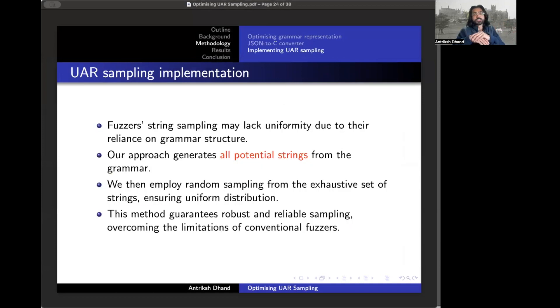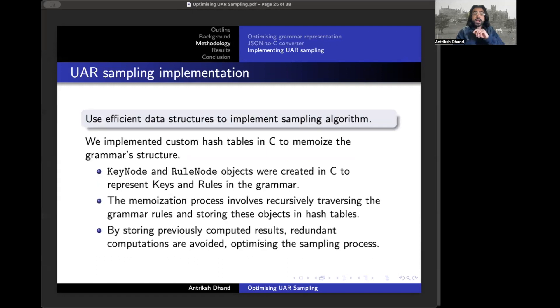Now let's talk about part two, which is how we sample the string uniformly at random from our grammar. We took the simplest possible approach here. First, we generated all possible strings from the grammar and we enumerated them from one to n. We can then randomly sample from this range and this ensures the equal probability of selecting any string in the grammar. Our algorithm for this recurses through every rule in every non-terminal in the grammar. So it's at face value quite a naive implementation. To optimize this, we actually created some custom hash tables to memoize the keys and rules which had already been traversed.